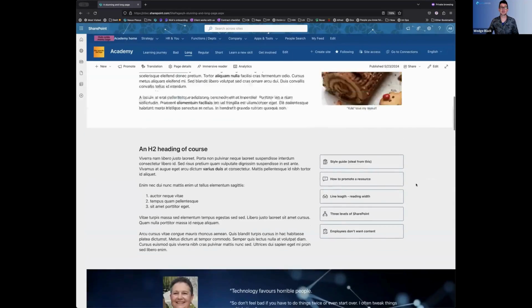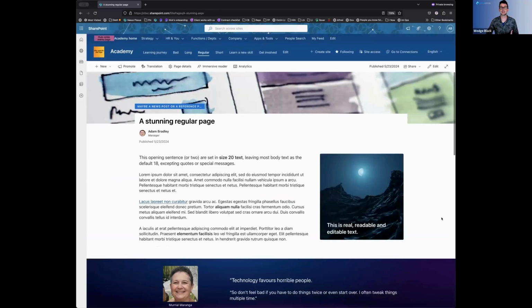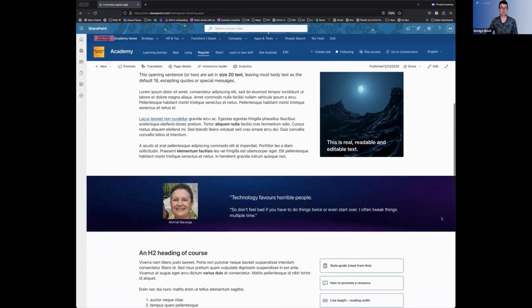It really is too much, but it might make a good landing page if you are focused on your content. So let me flip to how good a regular page or a news post can look, considering what we did with that long page. I have my image on the right-hand side because the header image really is too narrow to be illustrative of the topic. So really it's for illustration, but it can't fit the whole image. But on the right-hand side, you can fit the whole image.